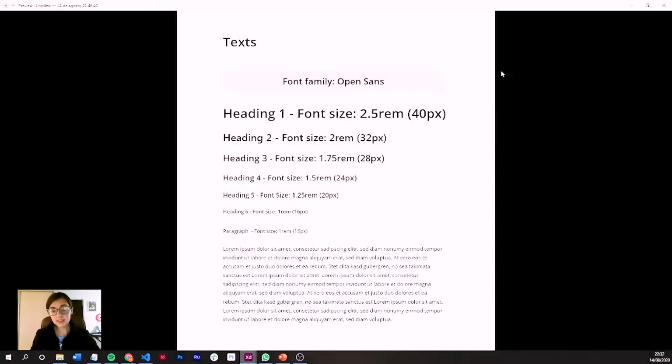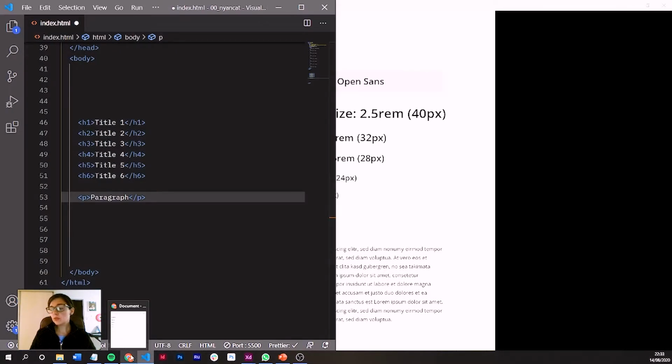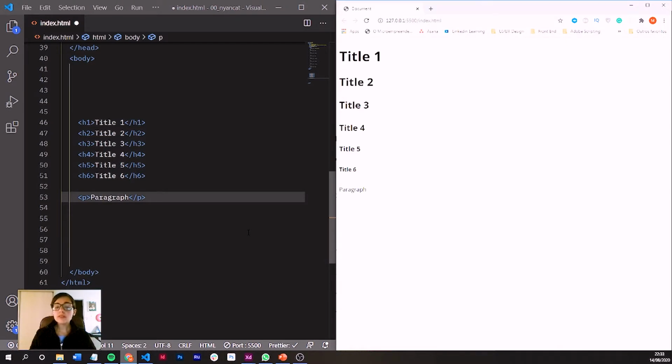And here I am with Adobe XD already opened. And as you can see, I have put all these headings and font sizes and font family there. And why have I done that? This is because it's a really good practice to provide your developer these titles already the way they must be. For example, when a developer wants to create a website, he will just open the program and start to create your website, and it will look somehow like this. And on the website, he will create these titles.